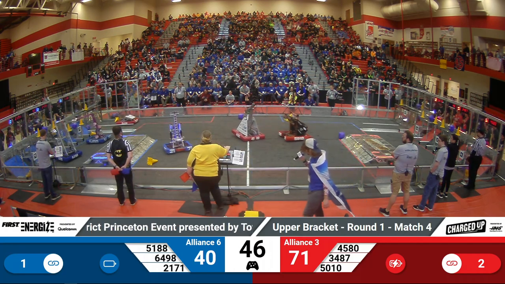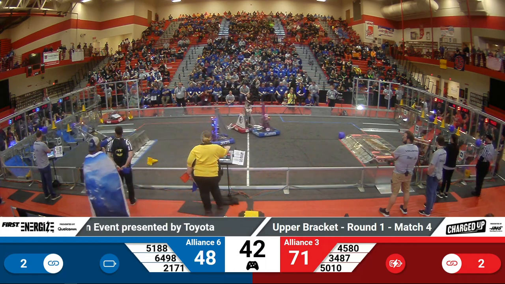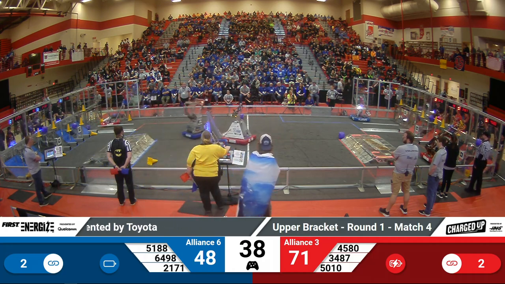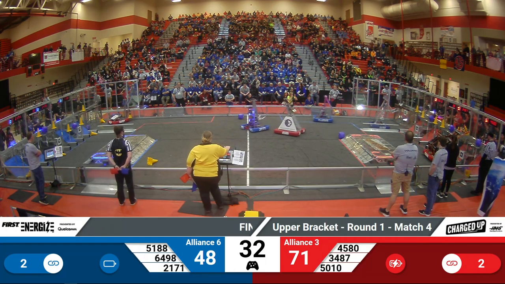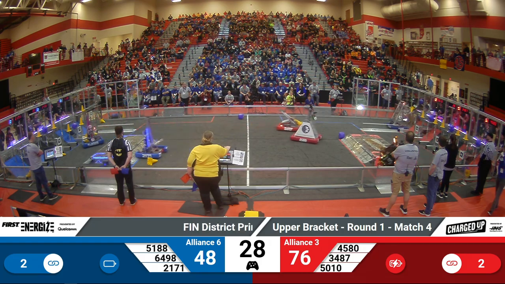Both of these two robots interlocked with each other. Alliance partners from both alliances have plenty of time to score game pieces. They're trying to occasionally get some hits off as they tussle with each other. Cone scored by 50-10. Releasing that means they have one more game piece high.